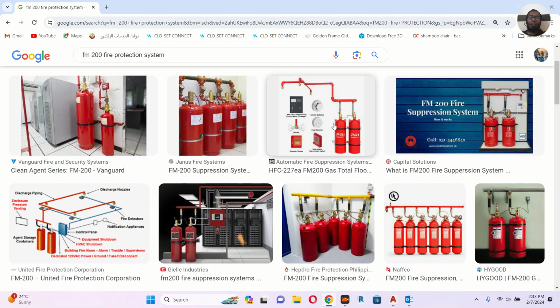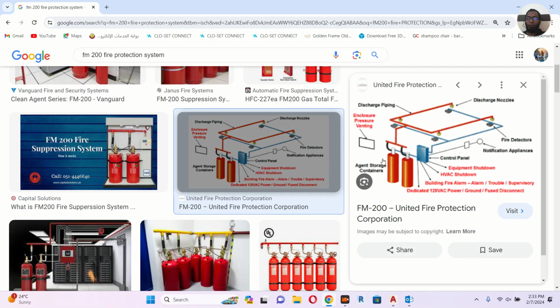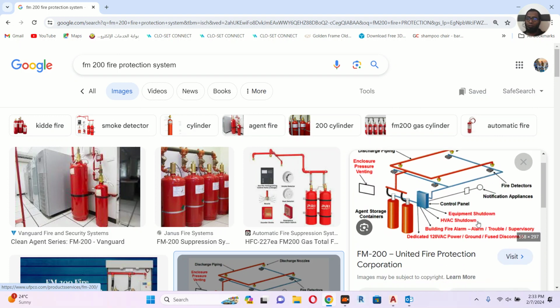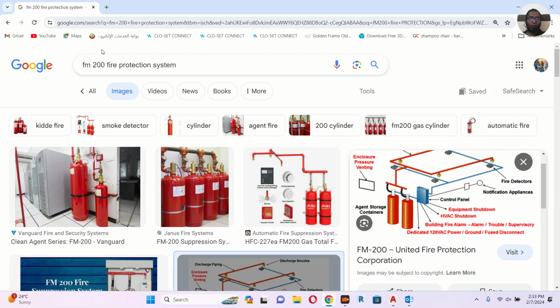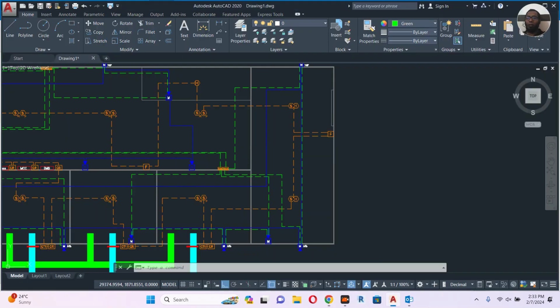Okay. This FM200, this will be explained to you better. So there will be a panel, small panel, and it is connected with this gas unit. There will be a cylinder, something like this. Okay. And this one have its own sprinkler and own detector, own manual call point, own sounder. So what will happen? You type FM200 fire protection system. If you have time, just read this one. You can go inside and read it, how it will work. Anyhow, I will explain you.